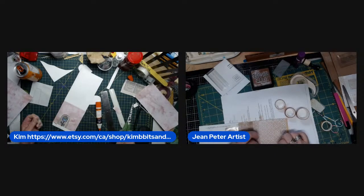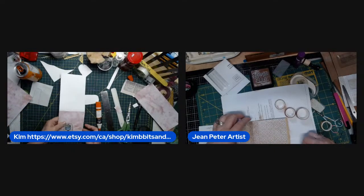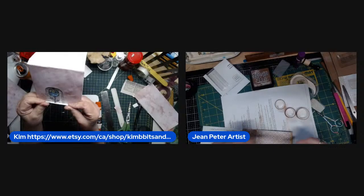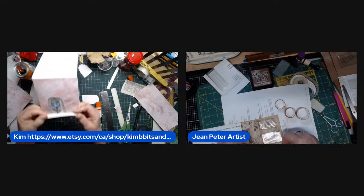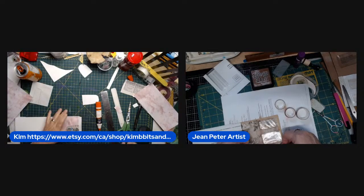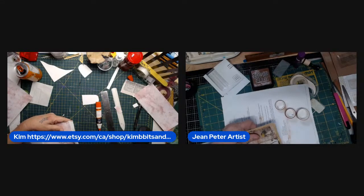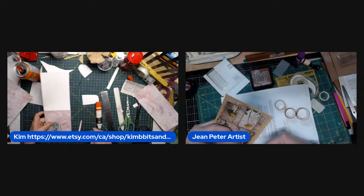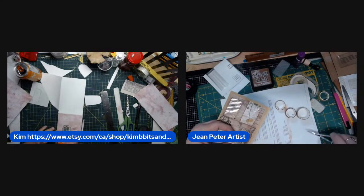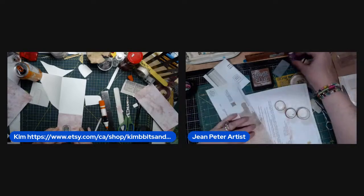Yet. Operative word, yet. Okay, I had to cut off a piece of the stem because I am now going to fold this up. I'm going to have to cut it down just a little bit because you can't see both leaves very well. So after all that, I need to trim it about in half. And then we're just going to put glue on it, fold it up and glue it. And that will be my first pocket for this.